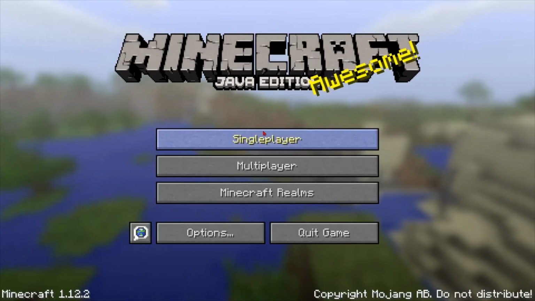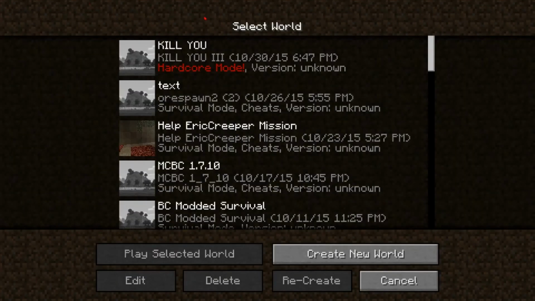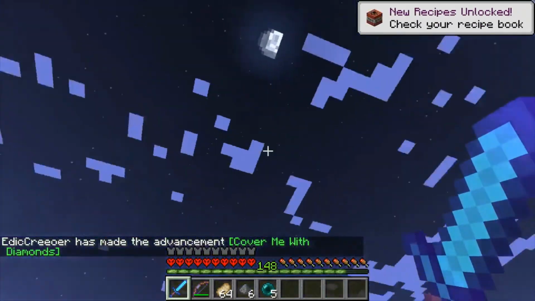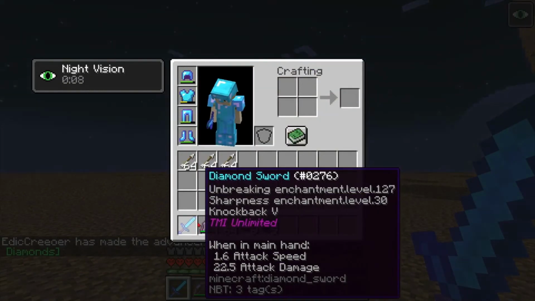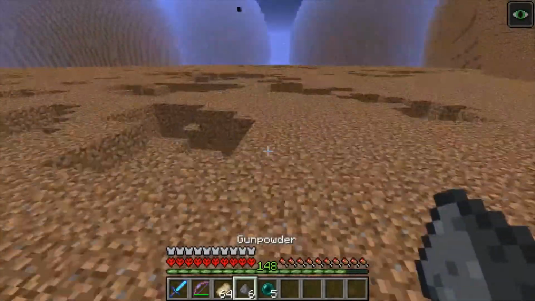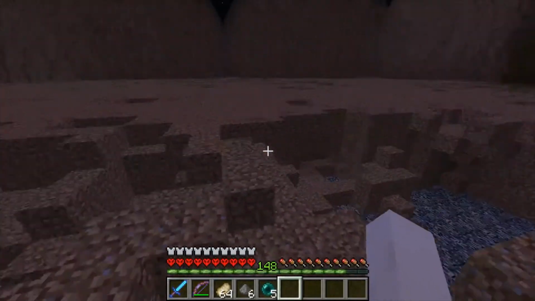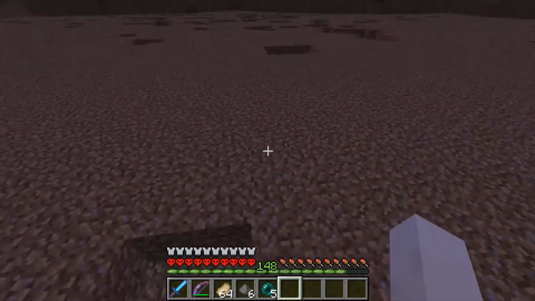Alright, there we go. Let's jump into different worlds, which is this. Oh yes, okay, this world has diamond armor, swords, a bow, and we're in hardcore mode. We're fighting off all the mobs. As you can see, look at all this mess from myself, from destroying the world.